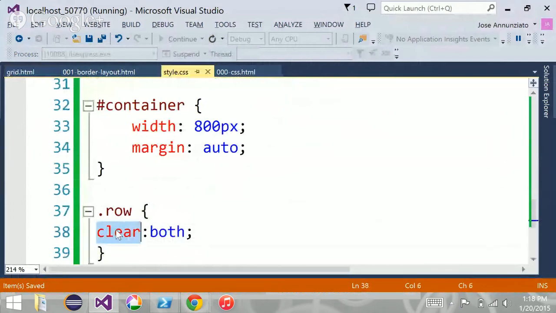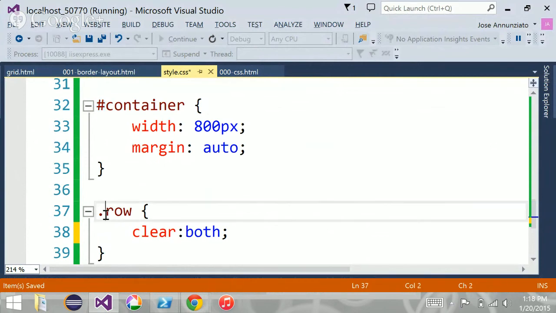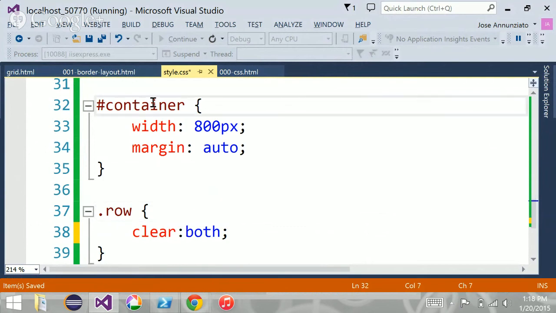Now, notice that I'm using here a dot. You see that dot, as opposed to the pound sign. The pound sign is for an element that has an ID, saying it's that particular one that has that ID. That is only applicable to a single element, because there can't be another element with the same ID.